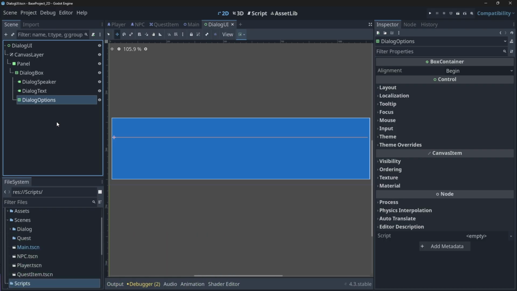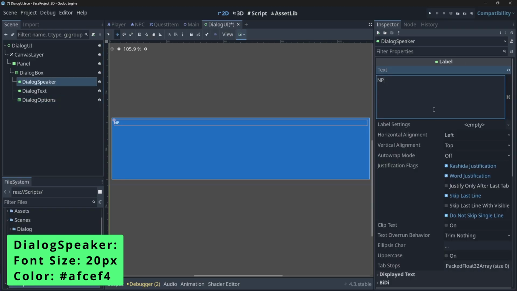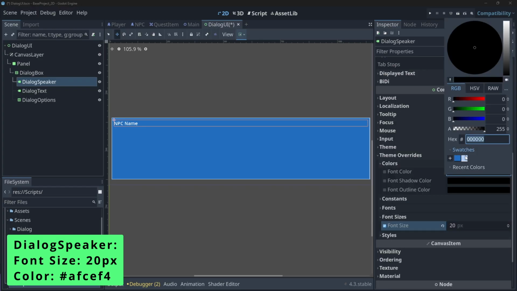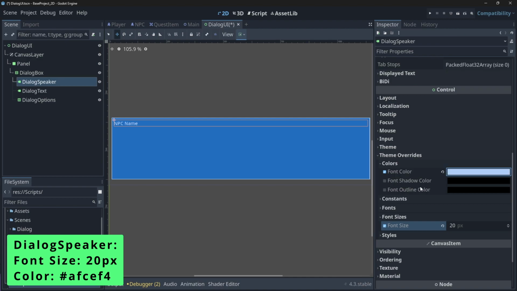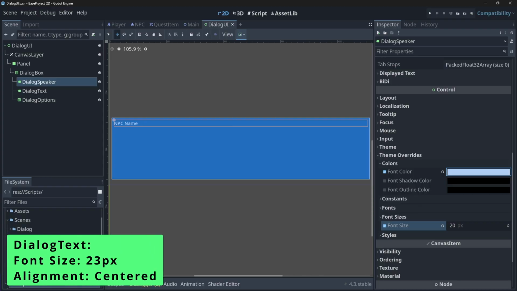Let's change our dialog speaker node's font size to be 20 pixels and the font color to be the same blue color that we just added for our border. Then, change the dialog text node's font size to be 23 pixels and its horizontal and vertical alignment to be centered.